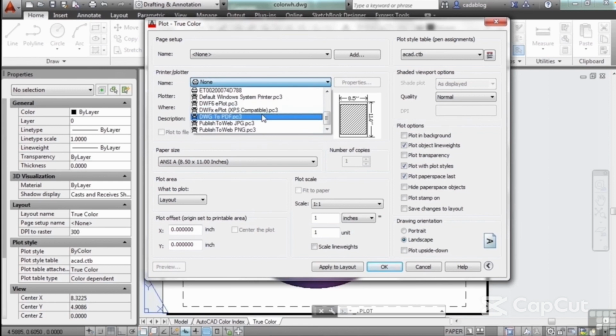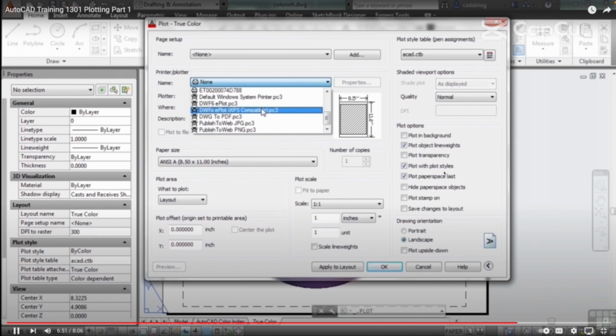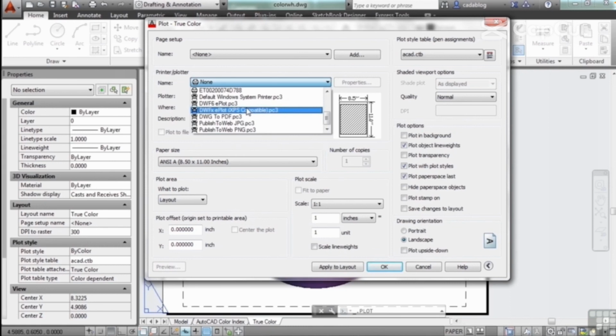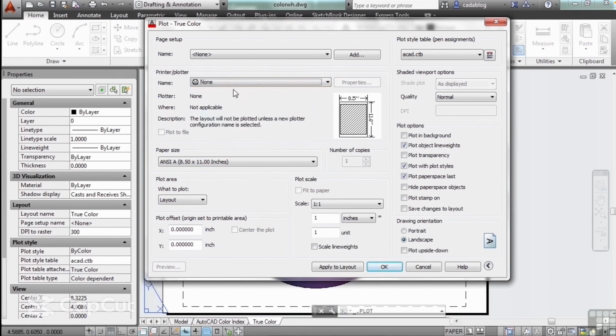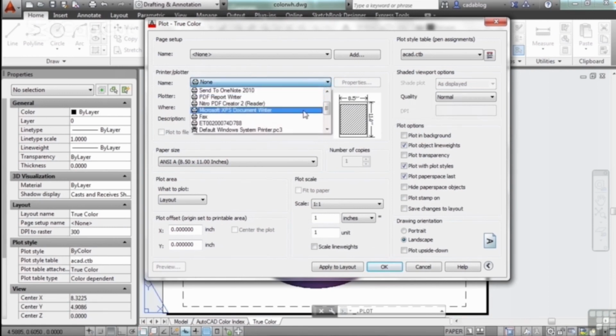A lot of times you'll print to a PDF or a DWF because you have to send them to a client for review who doesn't have AutoCAD and all they want is the drawing. Or a lot of times if you have to submit work for permits to government agencies, they'll require a PDF or a DWF. Those things are great for discussion purposes, and it gives someone a hard copy so that they don't have to mess with AutoCAD. Maybe they don't know how, maybe they don't even have access to the software, but you can send them that type of image file. So regardless of the type of drawing that you want to print to, if it's paper or if it's electronic, you have a lot of choices that come with AutoCAD. So that's your first pick right there, is to find your printer. Let's print to a PDF.